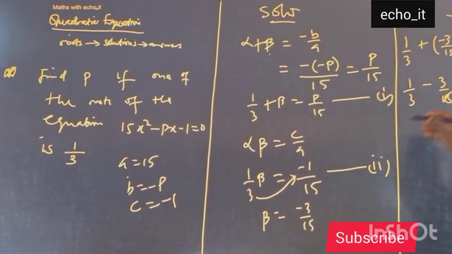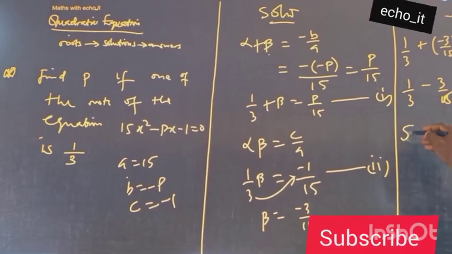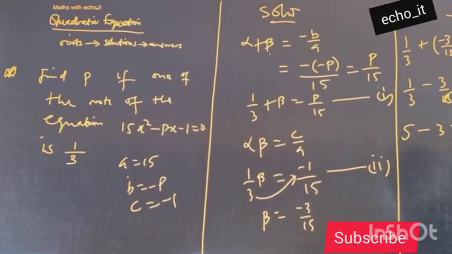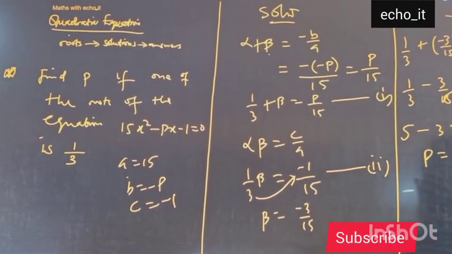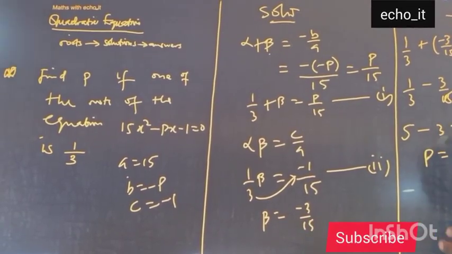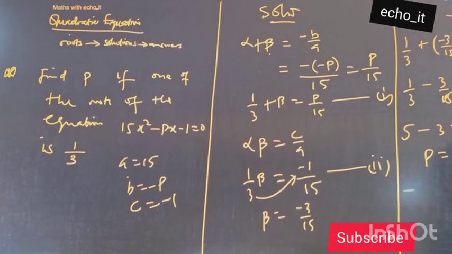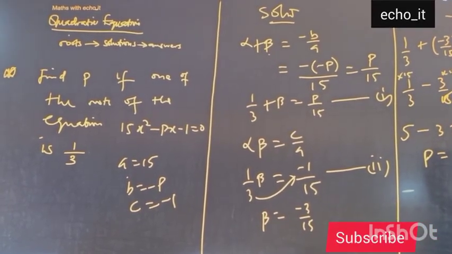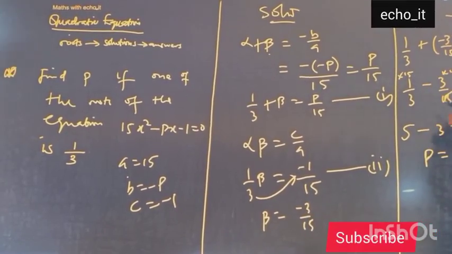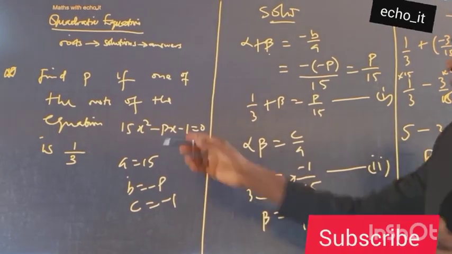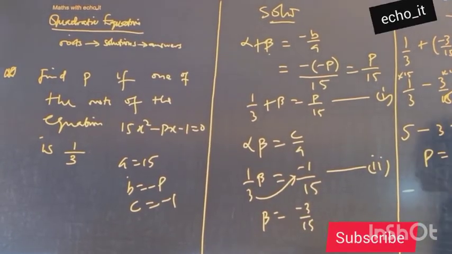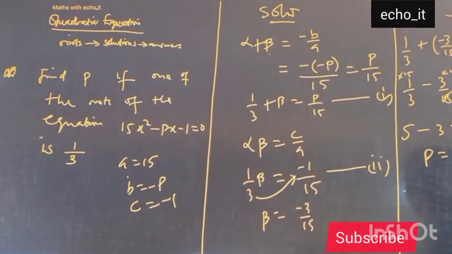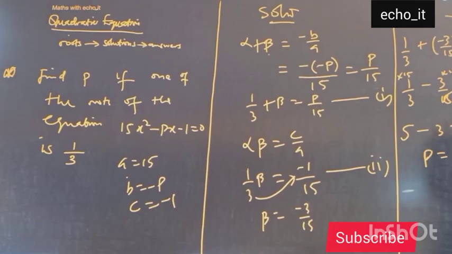So if you multiply through by 15, you have 5 minus 3 equal to p. So our p is 2. So you can solve that. You find the LCM of this, cross multiply, you get your answer. But it's easier: you multiply this by 15, multiply this by 15, multiply this by 15. 15 divided by 3 here is 5, 15 goes with 15, and you have p to be 2. So you can see that p is 2. It's the same quadratic equation I gave to you before. That is how you solve problems like this.